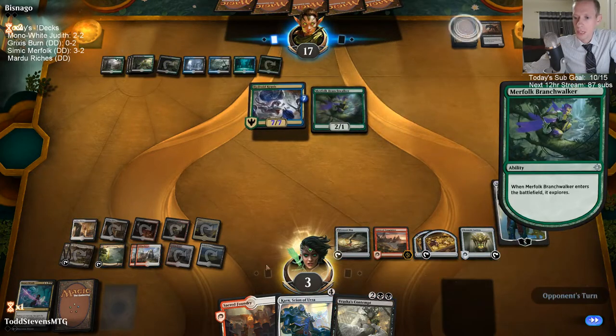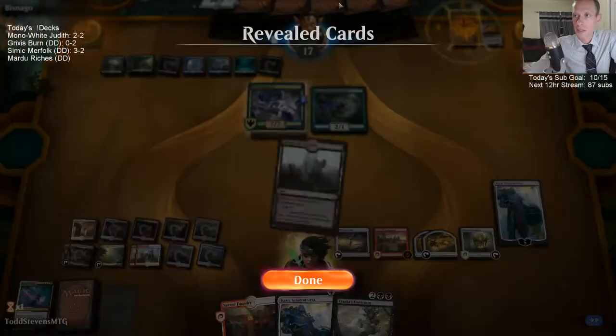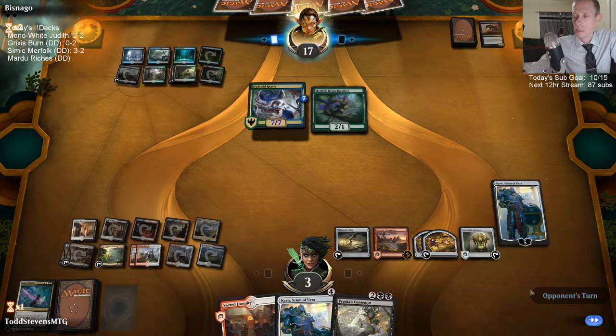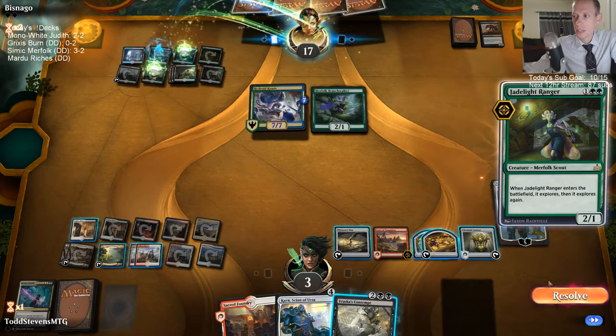I decided to just tick up, though, and kind of dig towards another Kaya's Wrath. Because with them having all these cards, they're likely going to put a bunch more creatures out, so we're likely going to need another Kaya's Wrath.